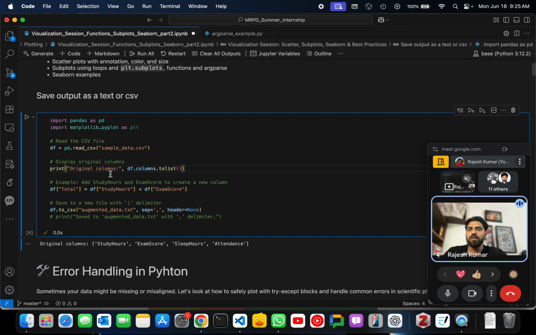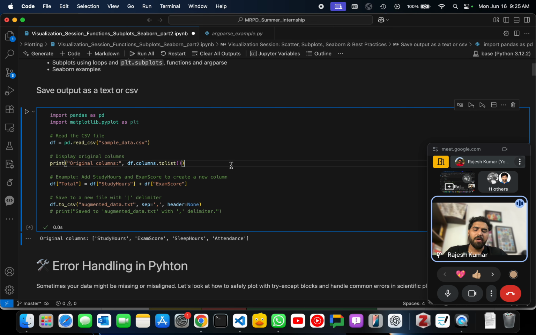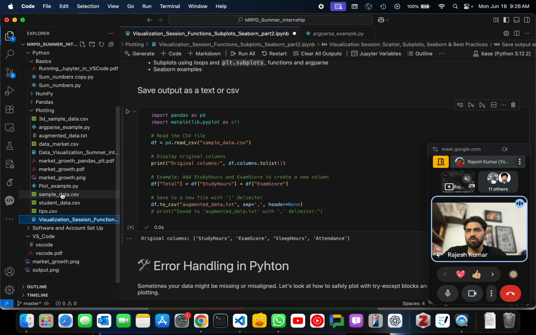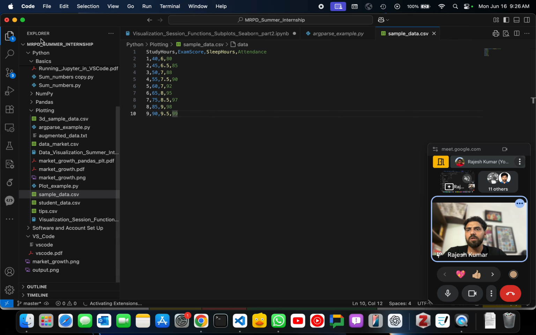And then what I want to do is manipulate my file. I want to manipulate some of the columns of the file, and I want to add another column into my new data. So what I will do, I created a new data frame with column name total. What it had previously, we can see that. So let me go to sample. What is the file name? sample_data.csv. Okay, so this is the file name. I put it here, right?